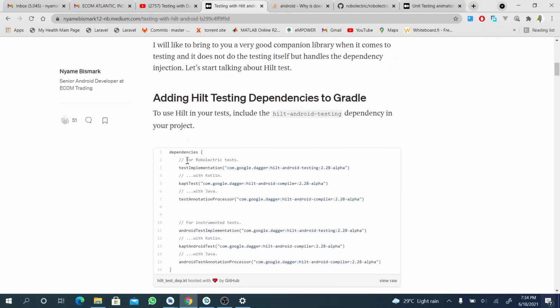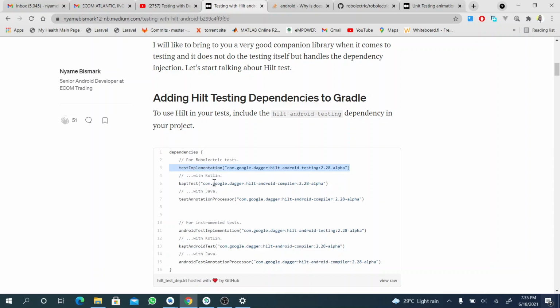So in your Gradle file, you need to add the test implementation. If you do UI test with Robolectric, this is a testing framework. You have to use test implementation, so you have to grab this library.